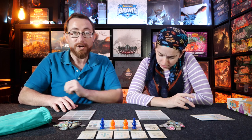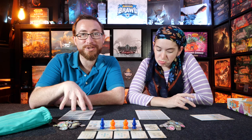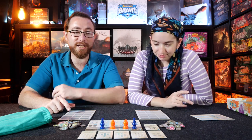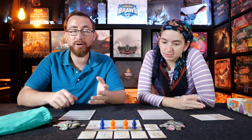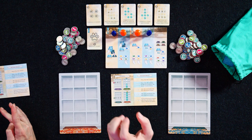There we go. Perfect. We're going to be putting various curiosities into our cabinets while taking a bit of an action selection mechanism of trying to gather the different things, putting them into our cabinets. We're going to be trying to score things because there are different types.